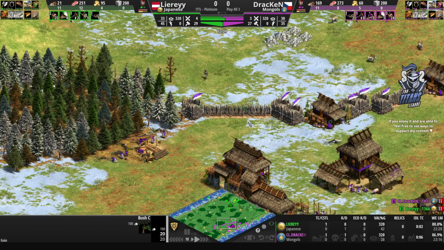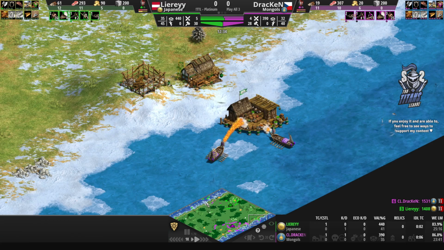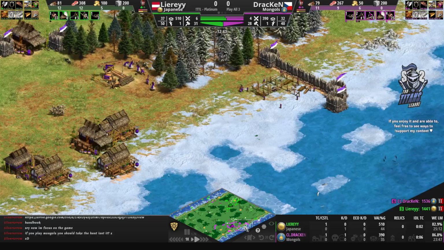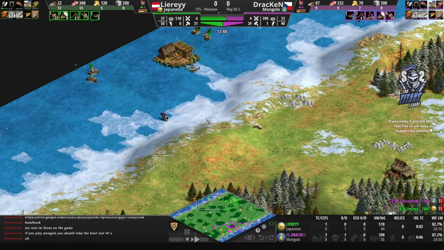A little bit of field pressure coming in from Liereyy playing with the Japanese. We were expecting to see an archer play over here. It was going to be either straight archers or Marathon's archers. He went for straight archers. However, he did go also for a sneaky dock on the right hand side. And DracKeN's trying to go. No, he's just getting scouting information over here, but no villagers whatsoever. So maybe not the best.